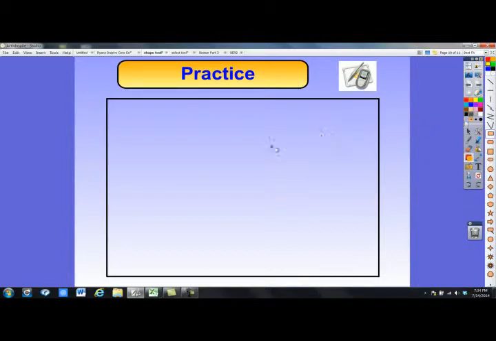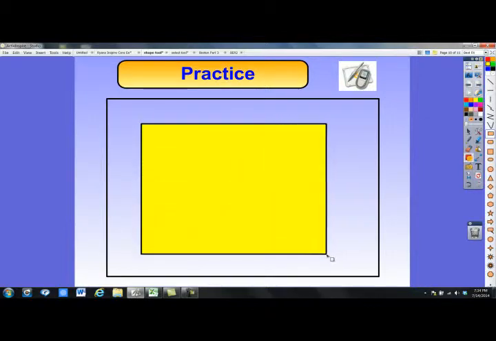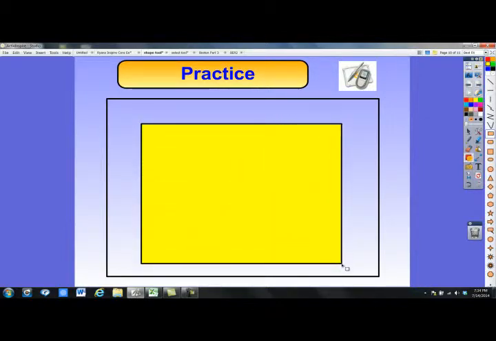I'm going to come over here to my screen and I'm going to draw a shape. To draw a shape, you click and hold your mouse, or you take your pen tool and you touch your board, click and hold and drag it away. As you drag your mouse away, it's going to make the shape and it's going to draw the size you want. When you're done drawing, just let go of your mouse. Now, every time you click your board, it's going to continue drawing objects on your page.